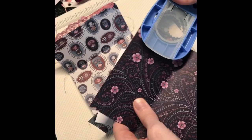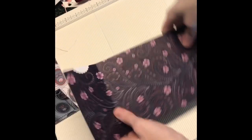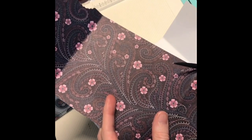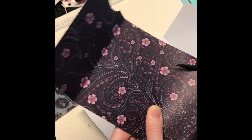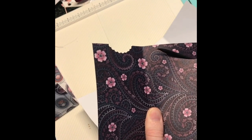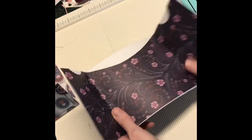I am going to use this scalloped circle punch to create some little notches, because again, I'm going to have a pocket made out of these pieces as well. I'm using some scissors here to create kind of a bigger notch on that middle part, because it's going to create kind of a folder. I could have traced around something circular to get a perfect shape, but I don't really ever care about perfect, and it ended up looking just fine.